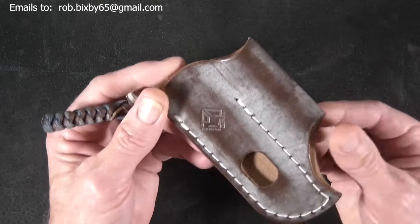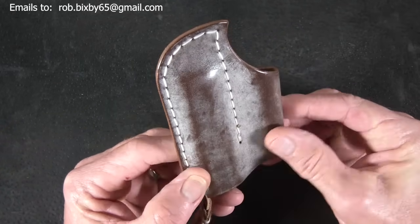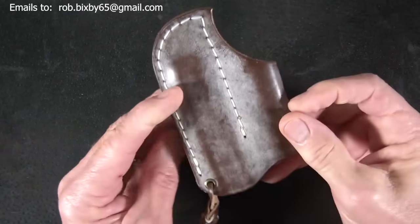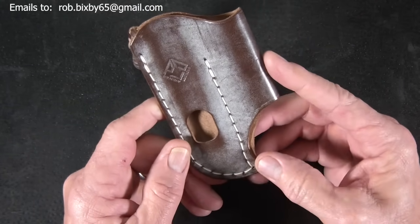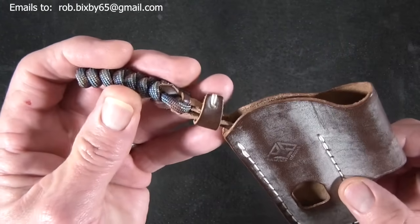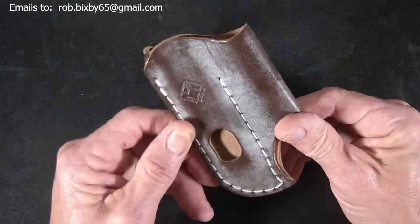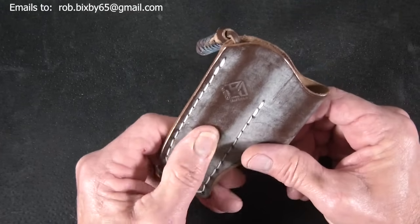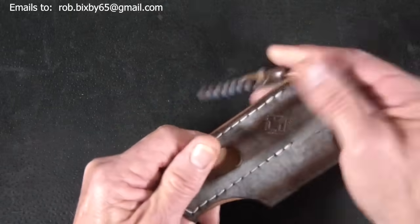Now we start on the fresh stuff for this week, and we're going to do another leather good. This one comes from Paradrop Leather, and that finish is correct, by the way. Kind of an interesting waxy finish. Very supple leather. They call this the Hastati pen/Prybar and light slip. Comes with a paracord lanyard, some leather accoutrement. So your pen would go here, your Prybar would go here. You could also do a AA or AAA flashlight. And this hole is kind of like the credit card or driver's license window in your wallet. Use the thumb. If you had a Prybar in here, you could get it started and then pull it out.